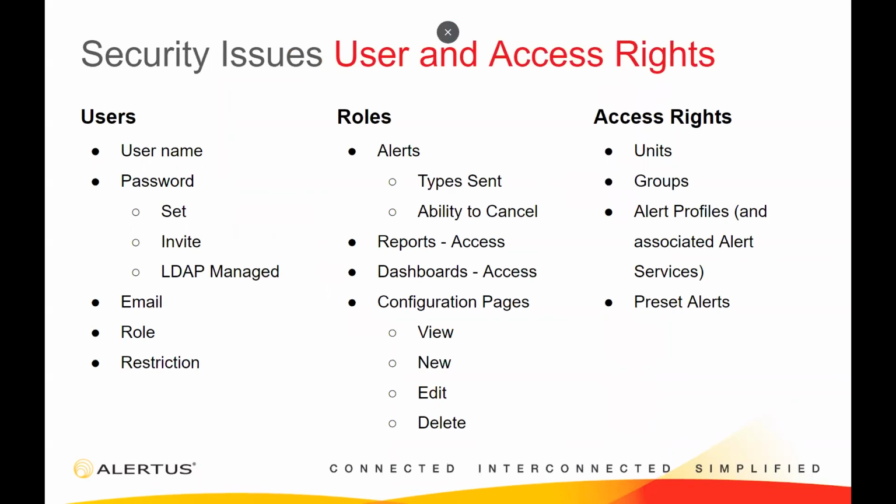Okay. For security issues, the scope is pretty limited. Each user of the Alertus server has a few criteria. Username and password are set by an admin, the user themselves, or passed in through LDAP Active Directory. Email is used for password recovery, but what we're concerned with is the role and restriction. Now, role, we had the three standard roles that come with the server: preset, standard user, and admin, but those can be customized, and you can create new roles with custom designs of your own.